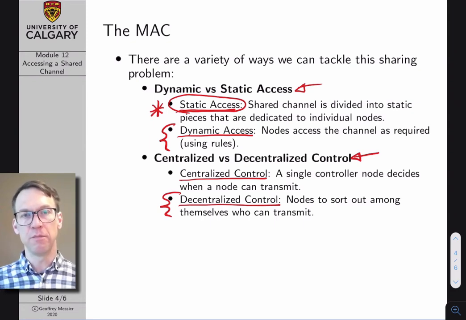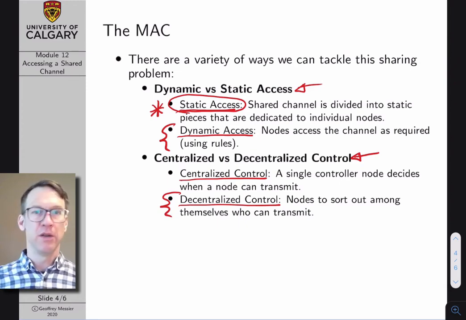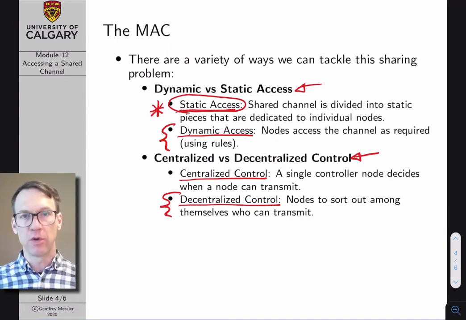Not only did this make ARPANET robust to attack, but as it evolved into the commercial internet, it made it very easy to scale and modify the internet. So decentralized control allows us to add a node to a network whenever we want, take away a node from the network whenever we want, and not have to worry about updating some sort of centralized authority.